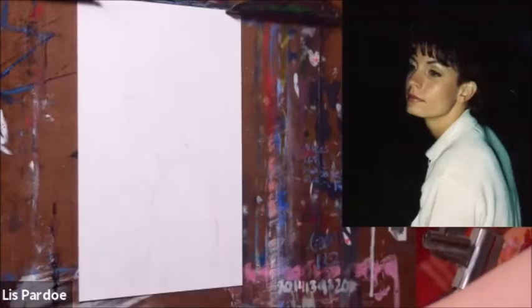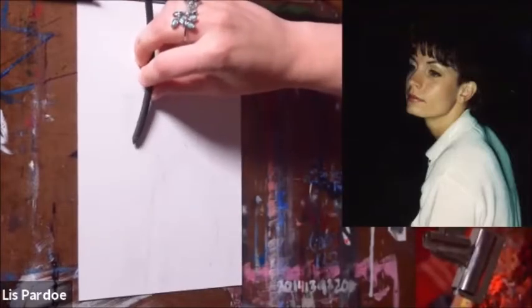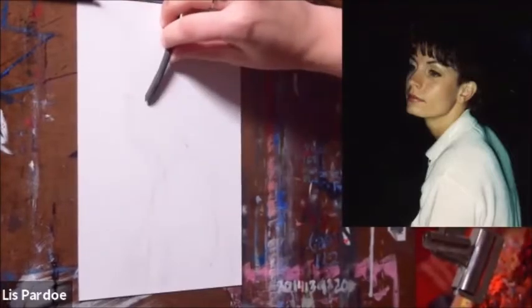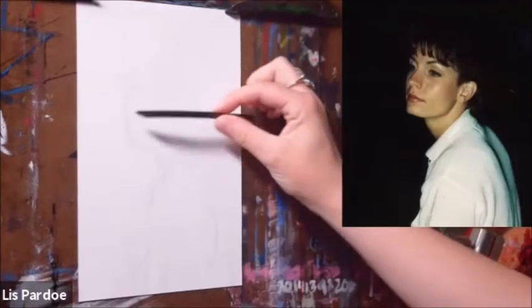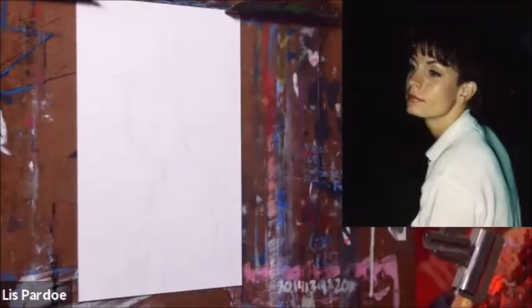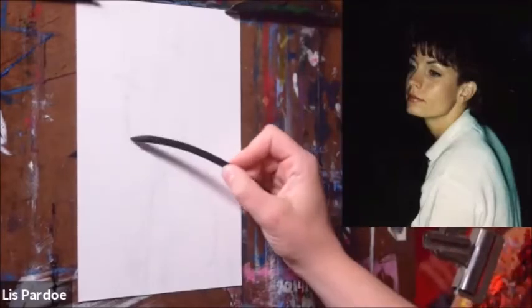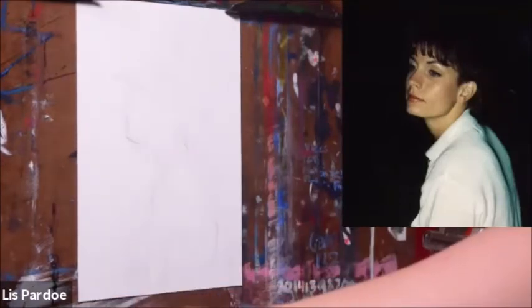Then I'm going to replicate that same distance up, and that's about where the top of the head would be. So if I'm saying that this is where the eyes will be, even though I can't see it, that automatically tells me the top of the head is going to be about right there. Right off the bat I'm also checking horizontal alignment with where the base of her ear starts, and I know that if this is where her jaw begins or ends, checking a horizontal alignment tells me her ear should start about this far up.